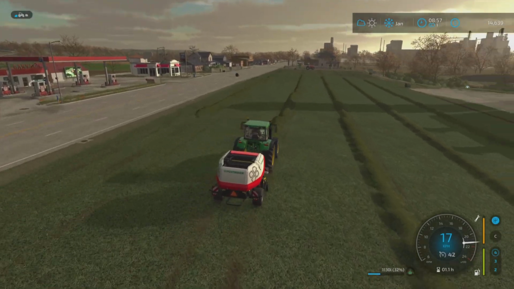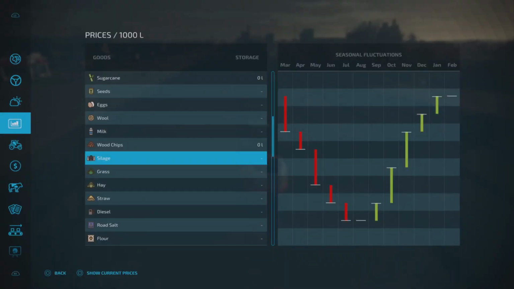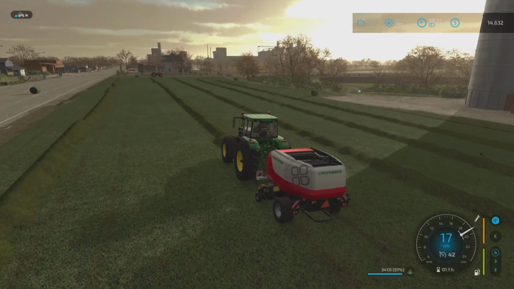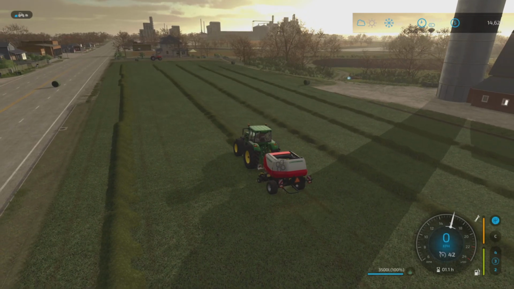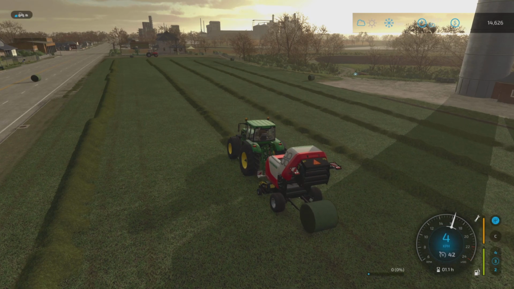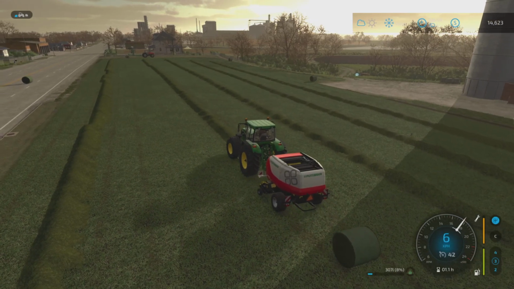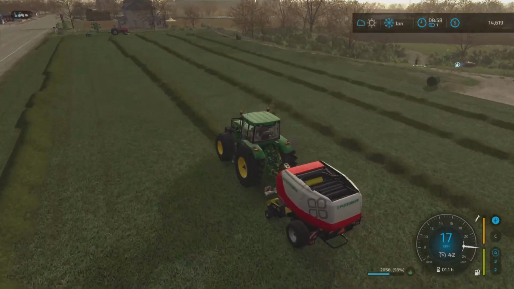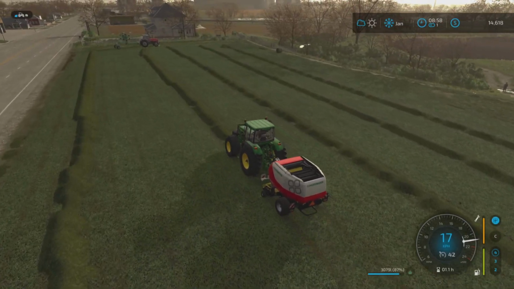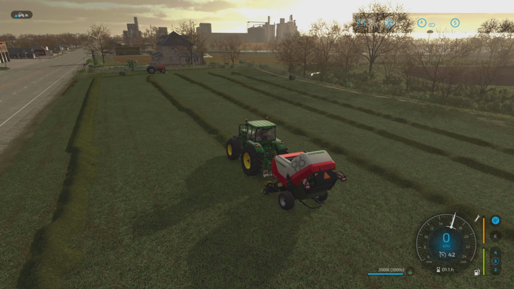Oh no! I just realized. Let's check it again. You see, in March it's dropping down. That is because when you're making silage bales in FS22, even without seasons, the silage bales are not silage yet. They need to ferment, and I don't know how long they need to ferment. Oh, it's early in January, we can still do it. They need to be finished within February. Oh man.